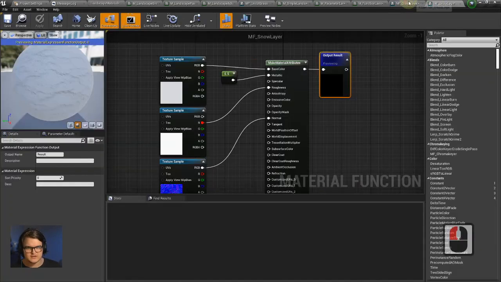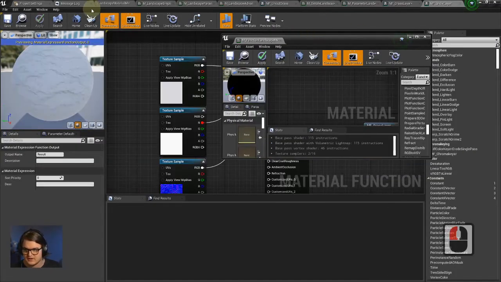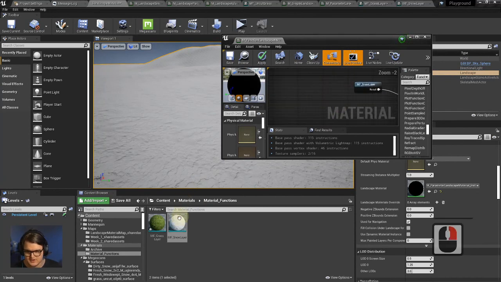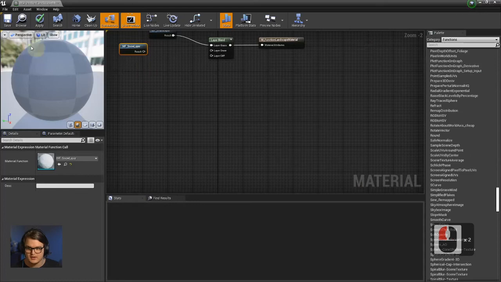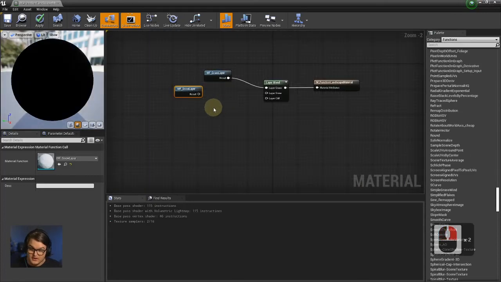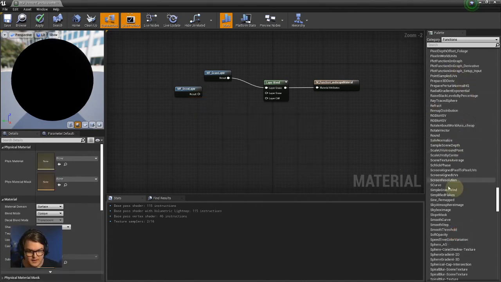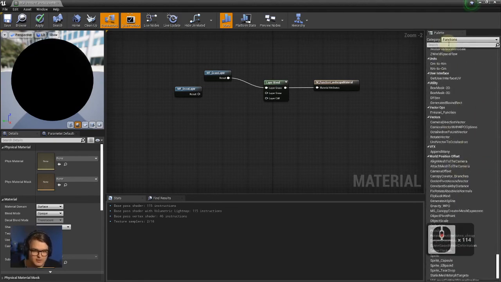I need to get that somehow into my landscape material. One way is to click on the material function in the content window and just drag it in, and it will drag in as a new node. The other thing that we could do is add the material function as one of the material functions that we have access to in our big library of functions.